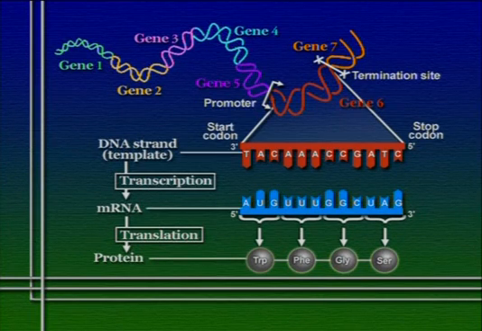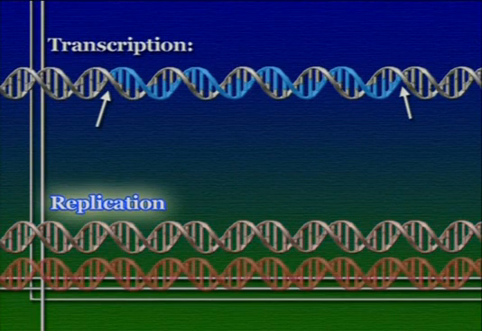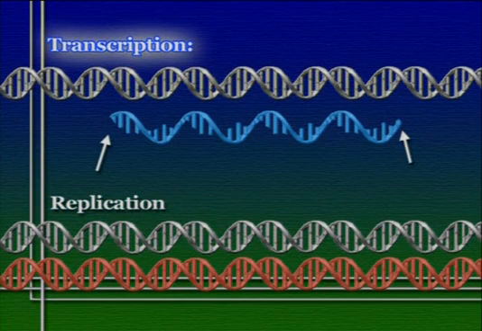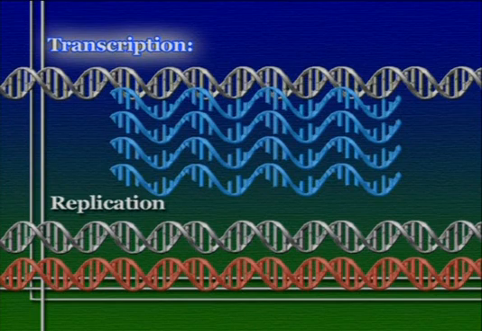Here's another functionally important difference between transcription and replication. During replication, DNA synthesis, just one copy of the DNA molecule is made. This makes sense because, let's say, a cell is dividing. You really only need one additional copy so that each of the daughter cells can get the complete set of information. In transcription, however, a single gene, a single stretch of the DNA may be copied hundreds or even thousands of times at once. And this is because the cell may need to make a large amount of whatever particular protein that gene is coding for. And so many transcripts of RNA will have to be produced.